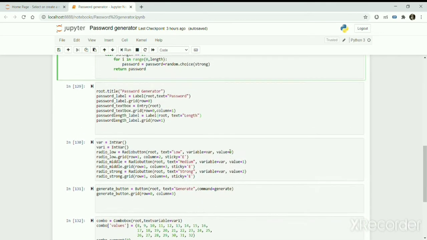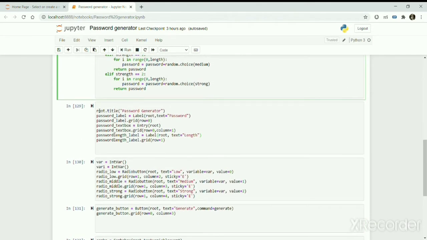Next we are going to give a title to the parent window. The syntax is that we use the root variable, which we have initialized with the Tkinter object: root.title, and we give the title of the project, which is Password Generator.